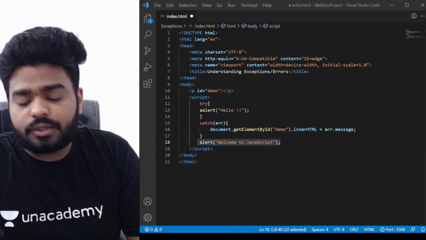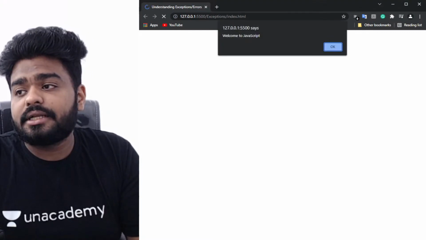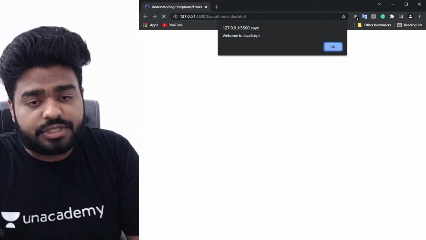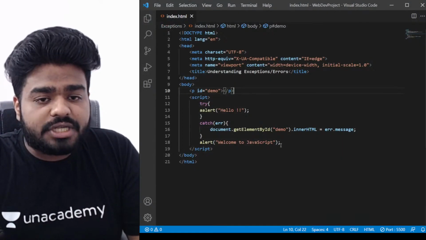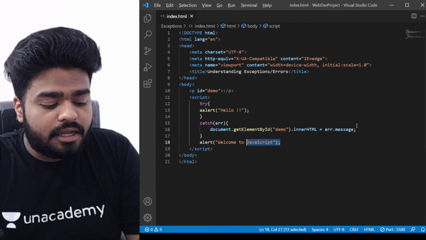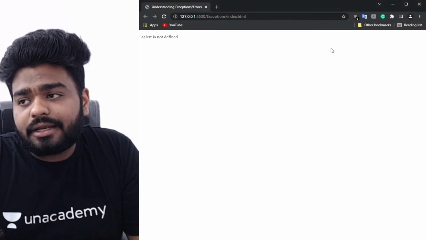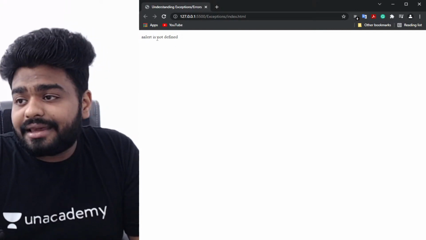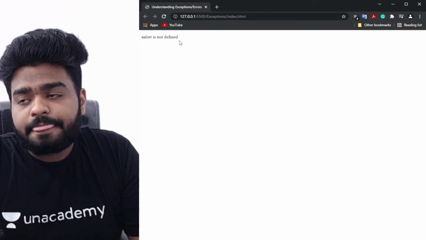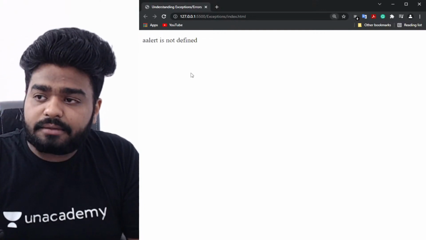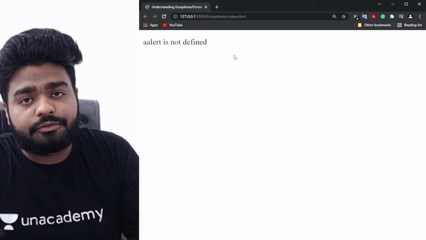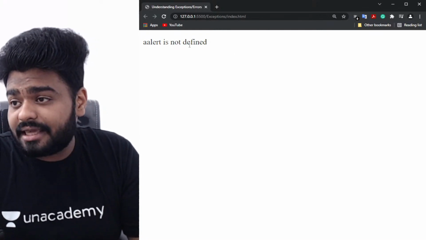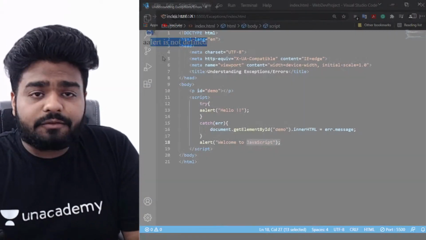So let's go back to our browser. Let's save this. You can see here, it is giving me an output which says welcome to JavaScript, and welcome to JavaScript is this statement. What's going to happen if I click on OK? When I click on OK, it gives me a message which is double alrt is not defined. Once again, if you can't see, let me zoom in. It says double alrt is not defined. Have I written this statement anywhere? Have I said to write this? No, in my code I have not said this.